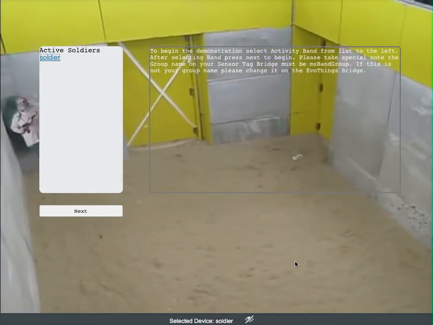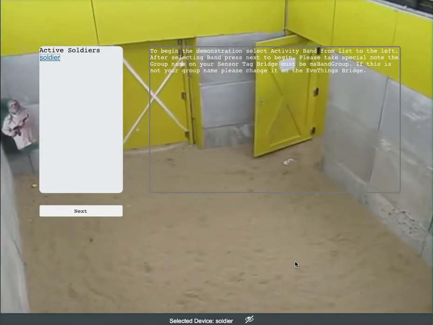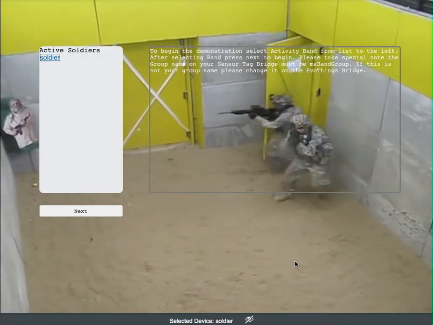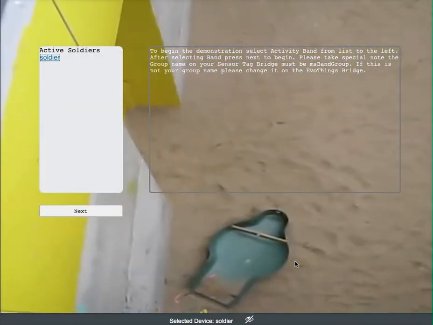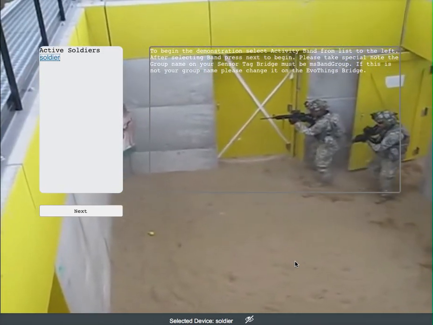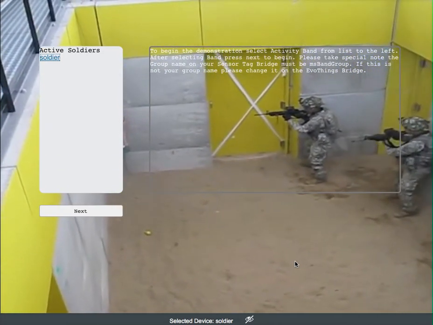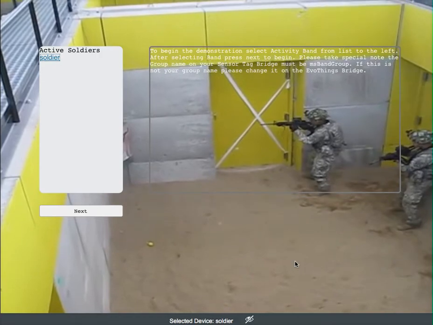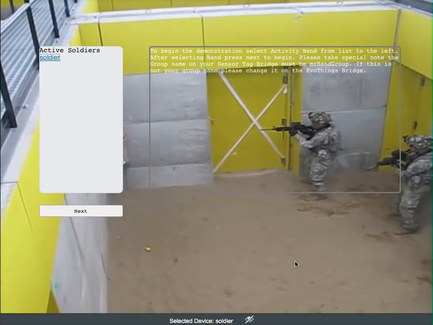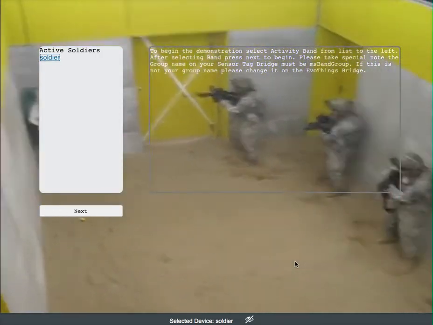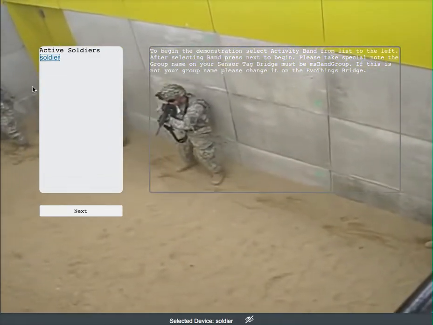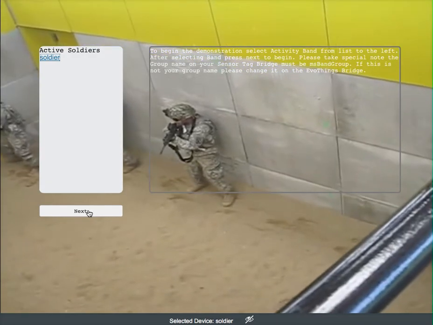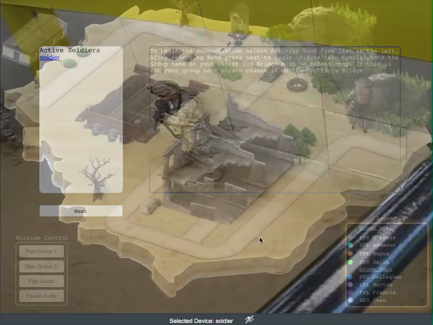Again, we are sending artificially generated values at the group level because we can only have one device or one MS band and one sensor tag being fed to the dashboard at a time. So if I have a group of individuals, obviously I'm going to have more than one MS band and one sensor tag. So we artificially generate the data at the group level. So once the sensor is selected in the list, I'm going to press next.